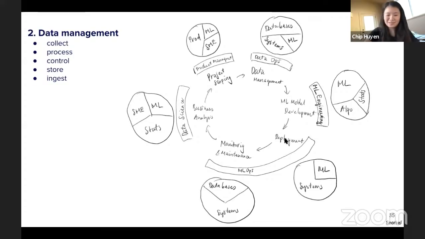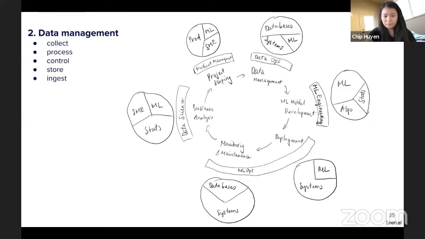So it's a part where you would think about where to store data, how to process the data, whether it's one data lake or data warehouse, or whether you want to deal with query engines, or something like Elasticsearch, or a combination of everything. And after that, you have the data.